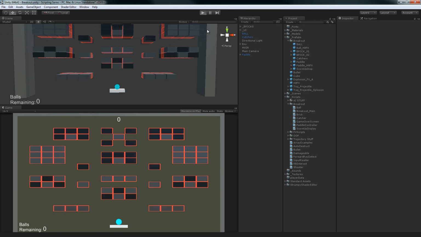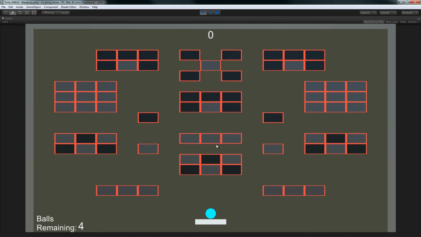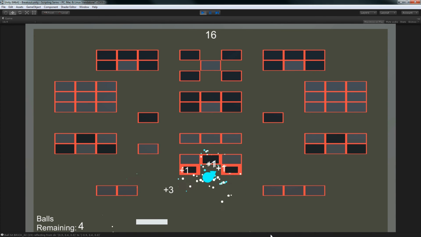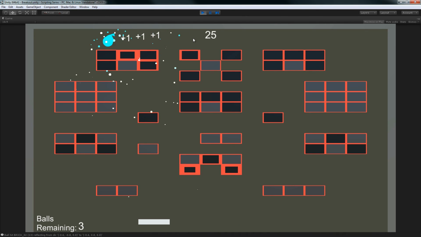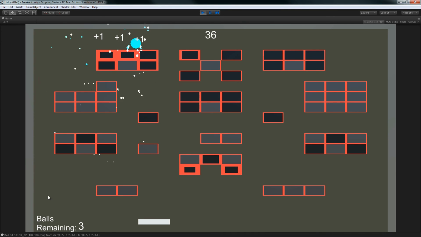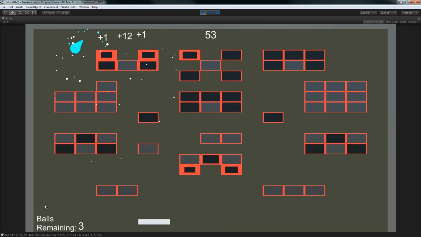So this is just a simple little Breakout game. If you've ever played Breakout or Ricochet or whatever other name it goes under, you should be very familiar with how this looks. You have a little paddle and you have a ball, and the ball hits things. I swear it hits things. If we do that, there we go. You just move the ball along, and it gives you points. I have a little point counter up here, and it shows me how many points I'm getting. I have that many balls left. It's kind of like a pinball game as well.